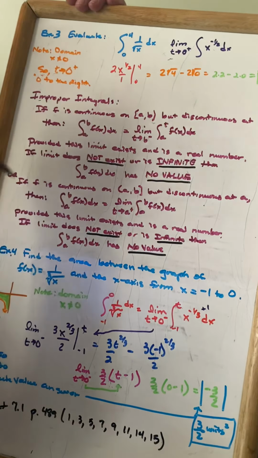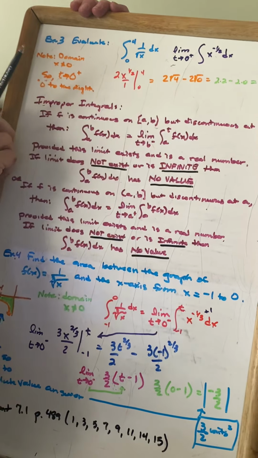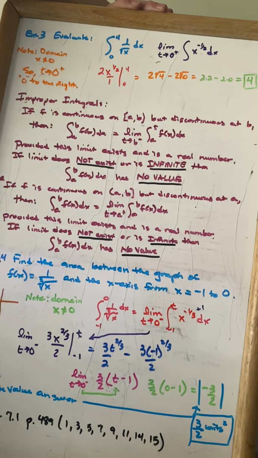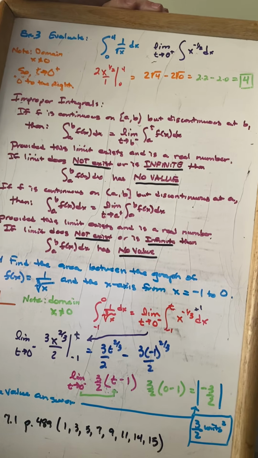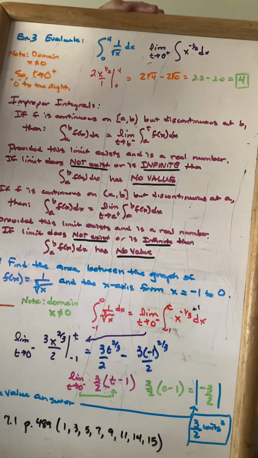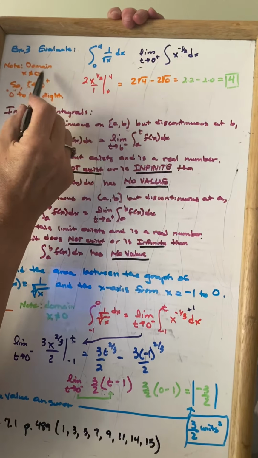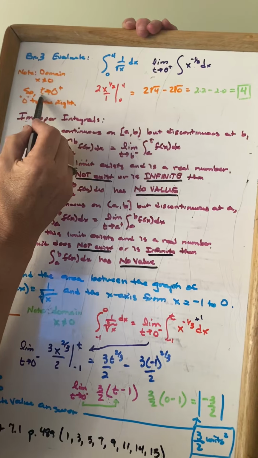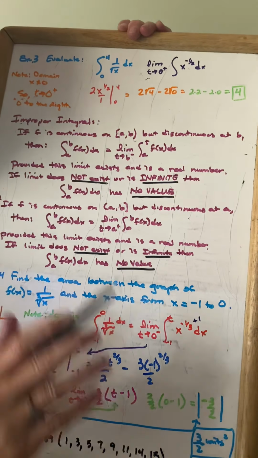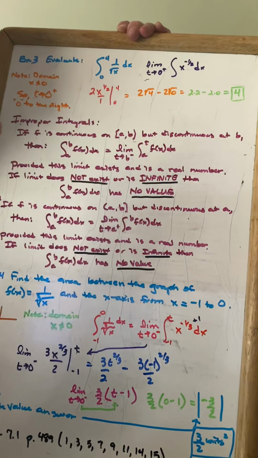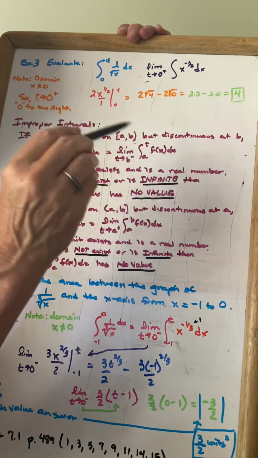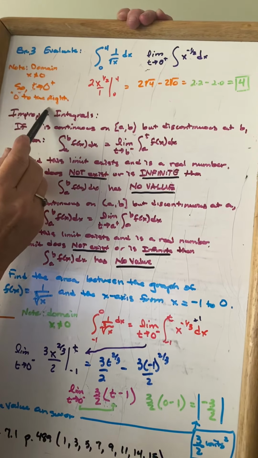So it says, note, the domain of the original problem is x cannot equal 0. Let me let you write that. I'm going to check to see how we're doing. Okay. So you have to know your domain, so that's why it says t has to go from 0 to the right, because the domain says it can't be at 0. So instead of a bracket from 0 to 4, it's parentheses 0, comma, 4, bracket. So 0 to the right.